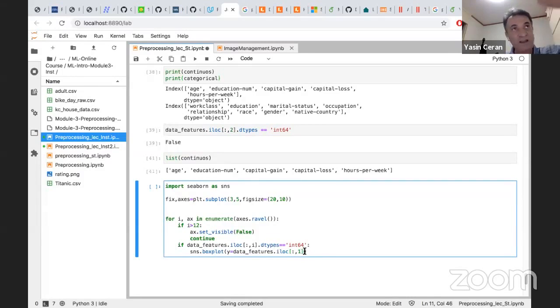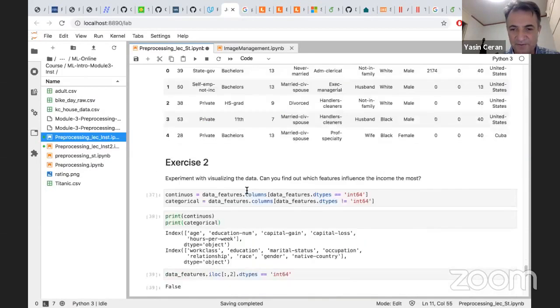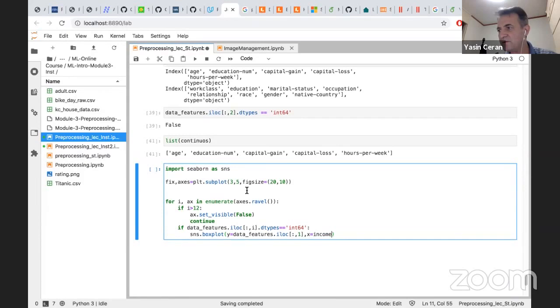The y values, the perpendicular axis, will be the column values, and x axis will be the income. Remember, I already created income here. Income is my target variable. Anything else? And of course, ax is ax. So this box plot will be drawn inside this ax here.